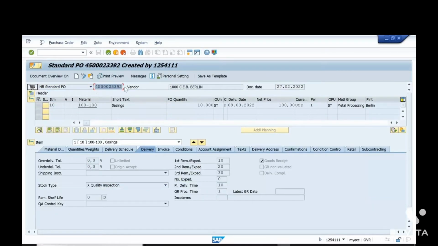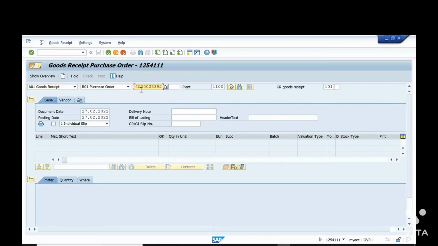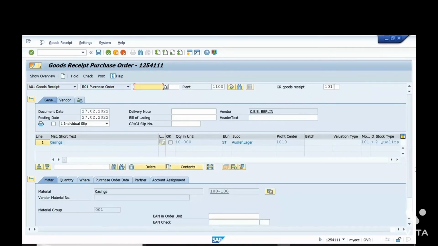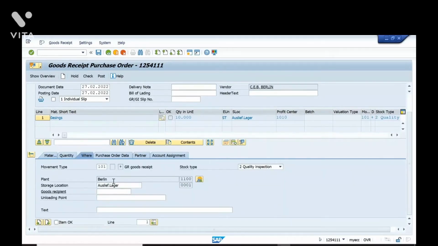Now what's next? I'm receiving the goods with MIGO, the goods receipt, entering the purchase order number. You can see in the warehouse tab the plant and storage location, which we already mentioned in the PO. And if you see the stock type here, it is quality inspection.